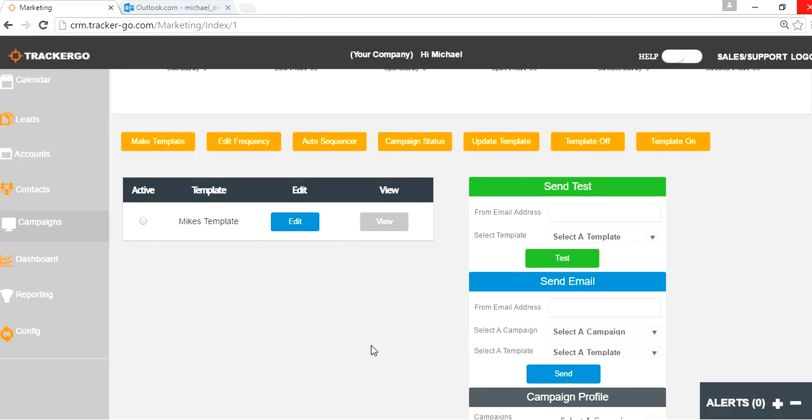Now, if you have an email that goes out to somebody whose email address is on the email list, and also in the database, then you're going to get what is a duplicate, and it will only send it out one time. So it doesn't send it out twice.